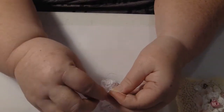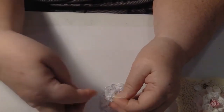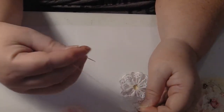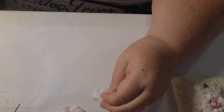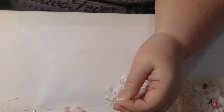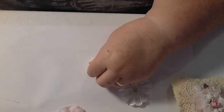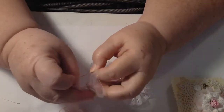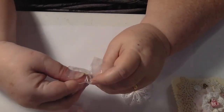When I say leaving a hole, I'm not going to gather it all up tight, because I want to just put it on the little circle like that. And this is how you make it a little bit bigger. And I've got no scissors that I haven't wrecked somehow or other lately. I'm really naughty. And I'm going to clean them up, and hopefully they'll be alright.